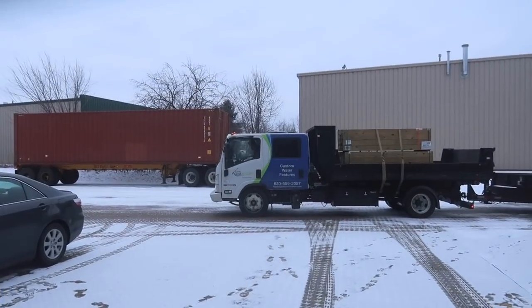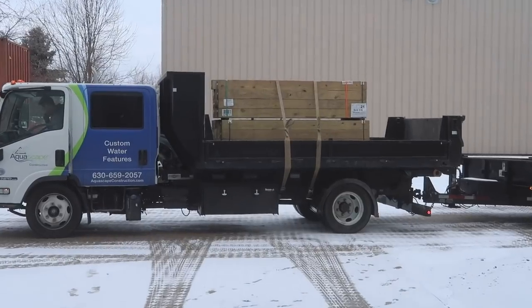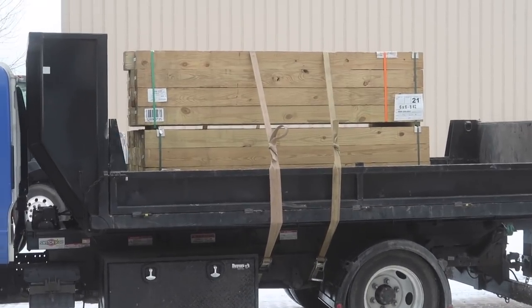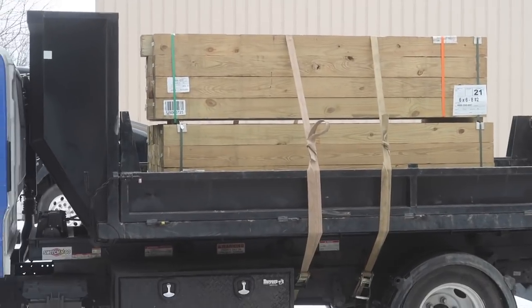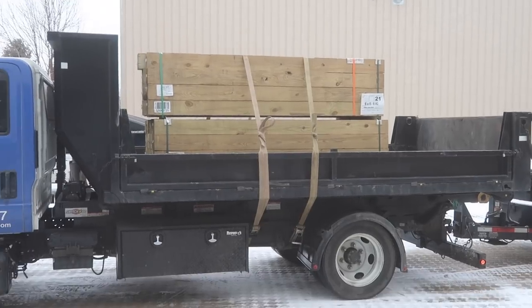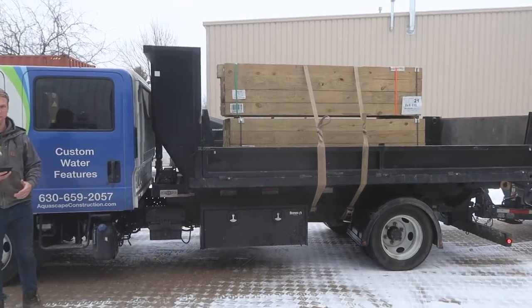This time we're building inside of our office, and I'm actually walking through the warehouse now because Chris just called and said our building materials are here. Let's go check and see if he got it all. Well, there he is, right on time. It's not boulders like we normally use. It's a bunch of 6 by 6 inch timbers. In fact, we need 140 of these guys. By the looks of it, now I don't normally deal with lumber, that does not look like 140 timbers.